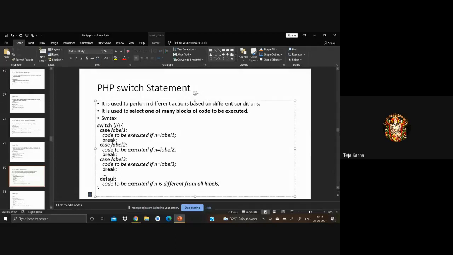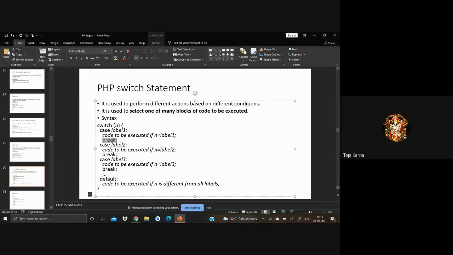Fine, this was the condition. Then these are the cases, and the label one will show you the particular value of the condition. Like if n is equal to something, this n equals label one. Label one can also be called a sub-condition. So what if n equals this? You are going to generate case one.